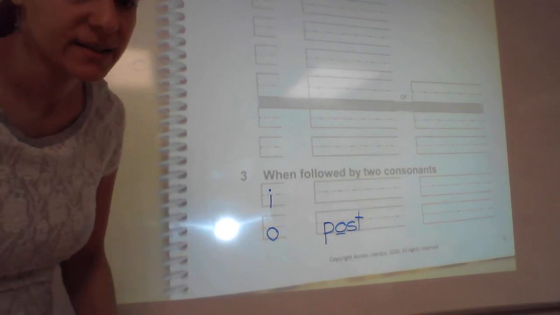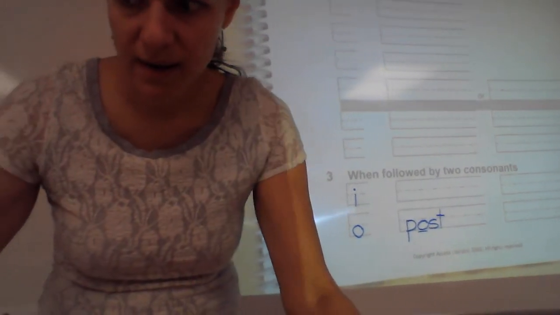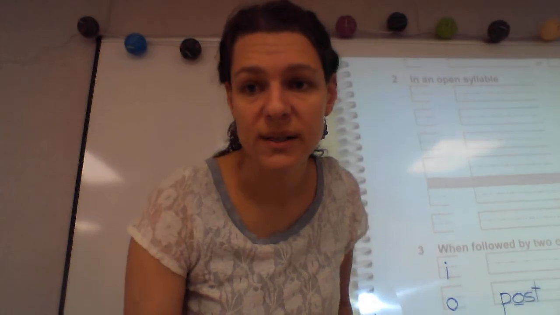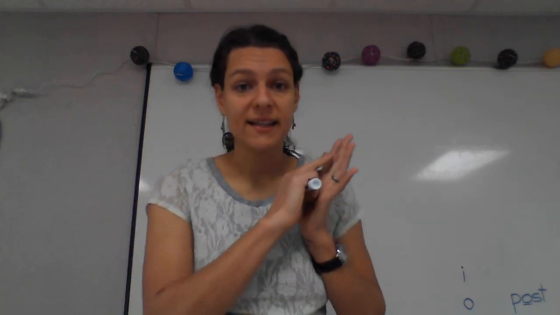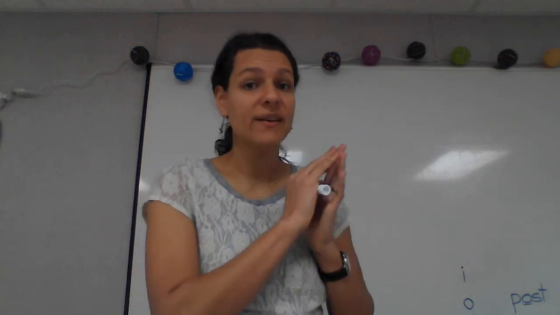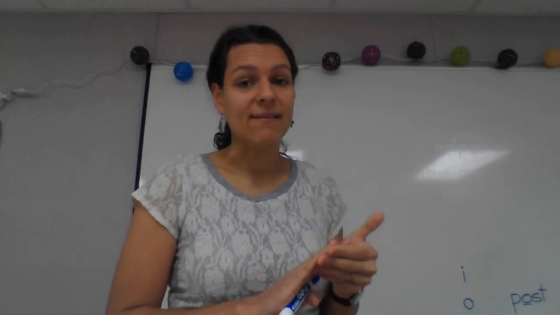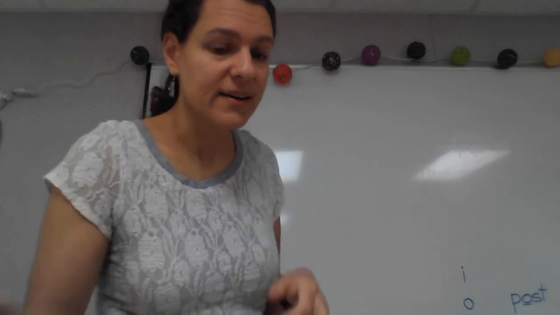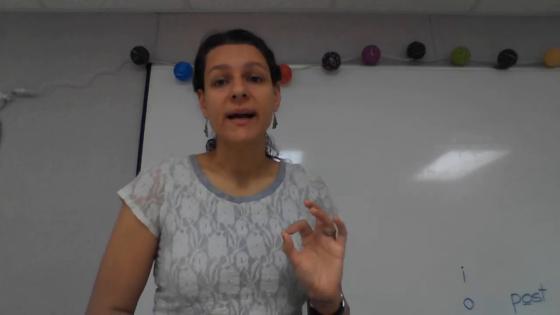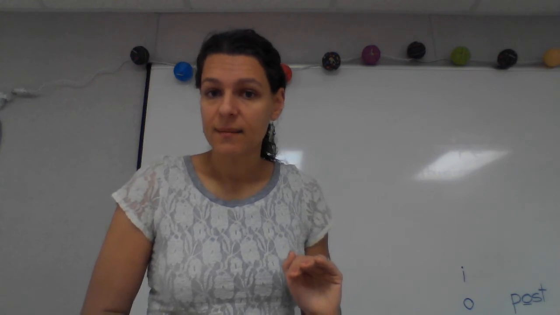All right, so that is it in our notebook for today. The last thing we're going to do is write a sentence. All right, class, our sentence for today, after you've written it, use your hand, check it. Make sure it has everything it needs. It needs an end mark, it needs to start with a capital letter, and it needs to have every word that I told you to write. All right, our sentence for today is, my aunt is in the city. My aunt is in the city.